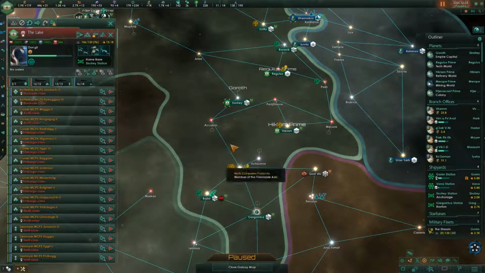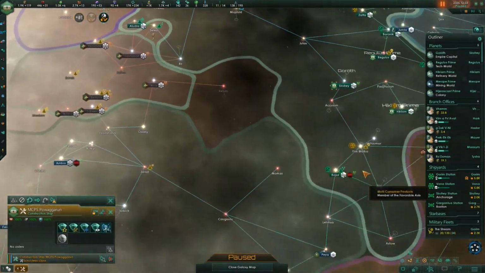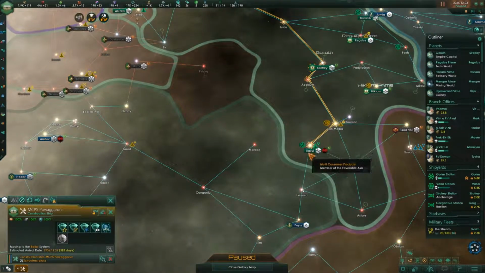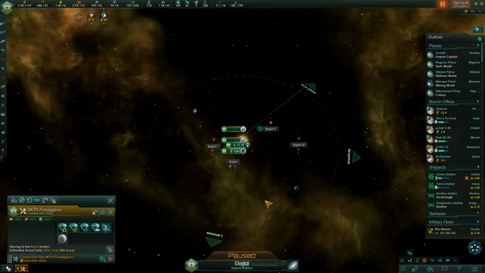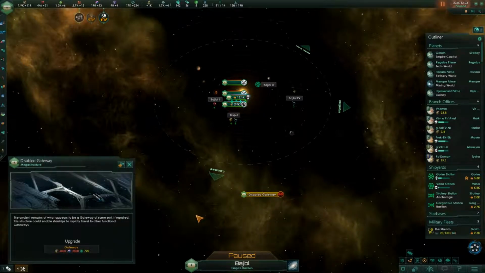Although, in the meantime, what we can do is grab this fleet and go here. I kind of forgot about this in the last episode, but we can come over here and fix this. At least I think we can, because we have the technology now. Okay, wow. The ancient remains are what appears to be a gateway of some sort. If repaired, the structure could enable starships. So this is not something you need a construction ship for. Okay, I didn't know that.